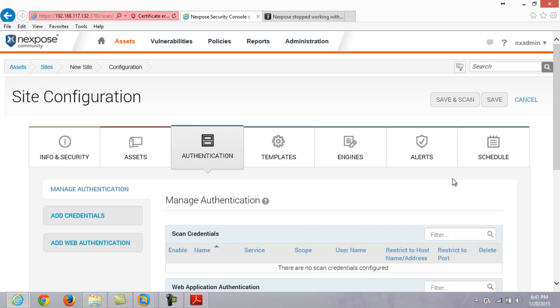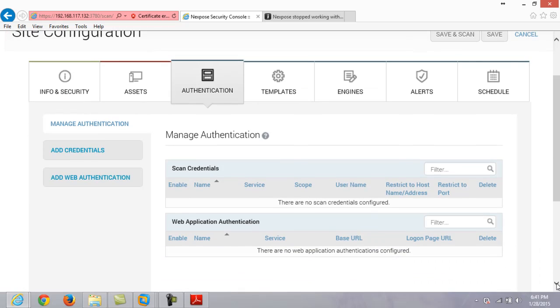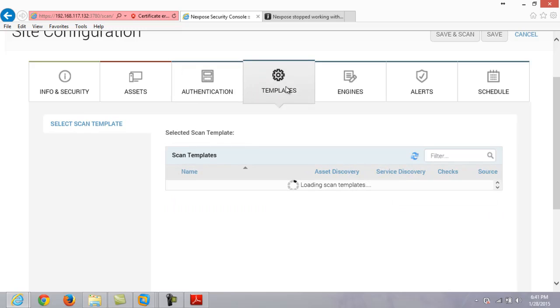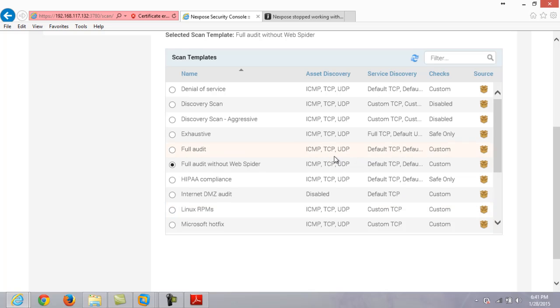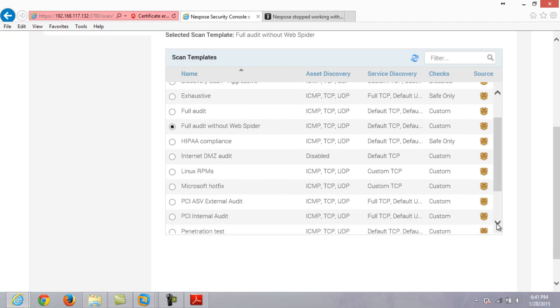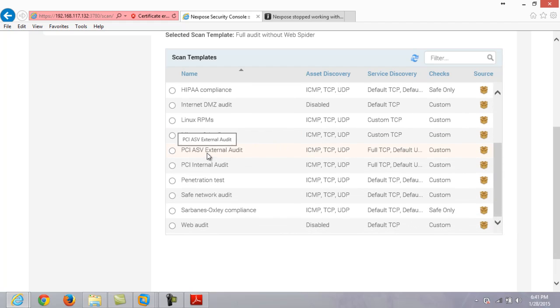Let's click on the authentication. If you needed to put credentials in, you can do that in here. For the template, here you can see your various types of scans that you can perform: denial of service, a discovery scan, an exhaustive, a full audit, a HIPAA compliance, Linux, Red Hat, Microsoft hotfixes, payment card industry, penetration tests, web audit.